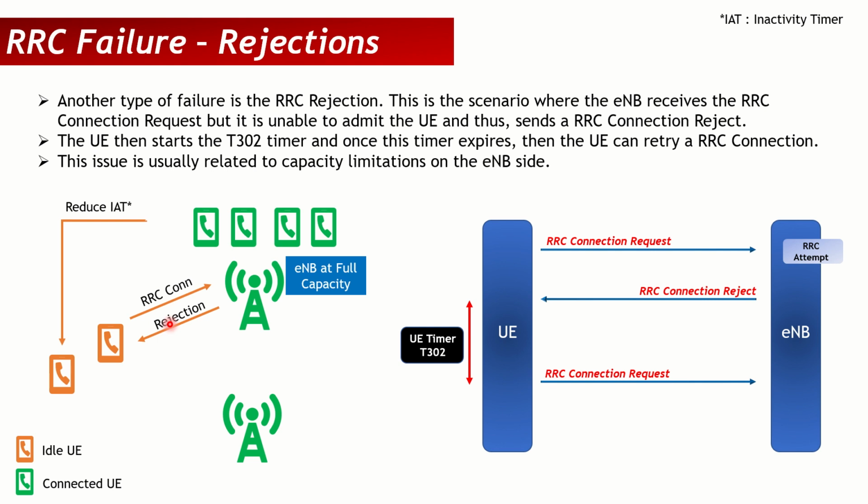Also, if we have lots of users on one band, or on one eNodeB, then we can use a mobility strategy or load balancing to shift users from this site to another site, or from this band to another band. Mobility based load balancing keeps looking at the congestion on this node and also on the target nodes, and if you lower the threshold for mobility load balancing, or make it more aggressive, it will start moving these users to the uncongested band or uncongested sites. So that can also reduce your congestion to a certain extent. So these are some of the things that we can do.